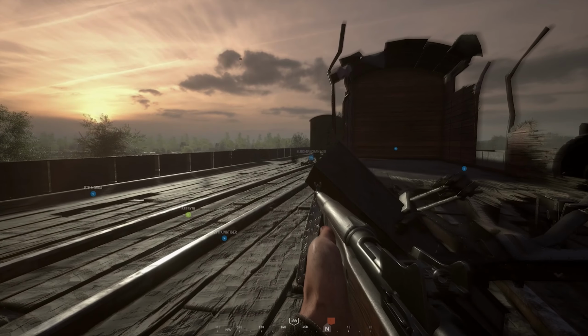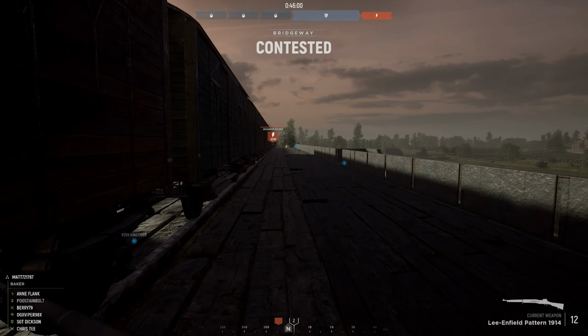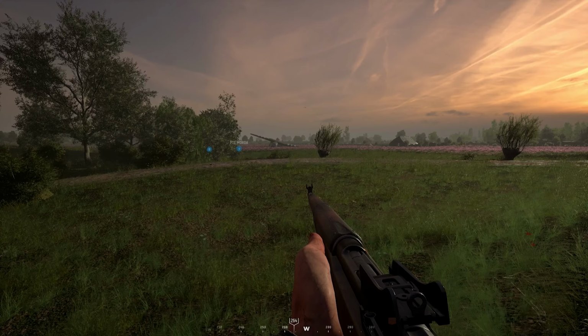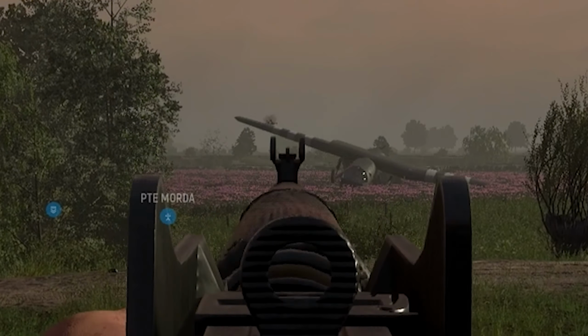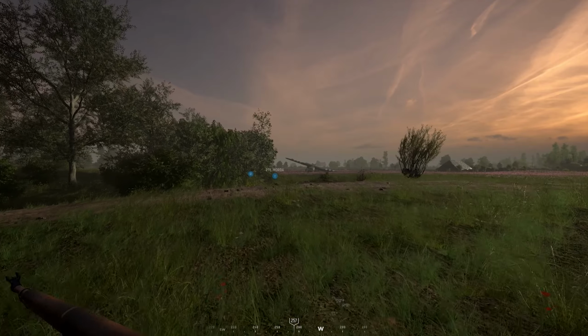I've spawned as Rifleman, I think. We've got the Lee Enfield Pattern 1914, which is a bolt action weapon, which I think is actually going to suck, but hey. Got enemies over here. See if we can get this guy. Nope. Oh, yeah, there we go. Got my first kill, I think.